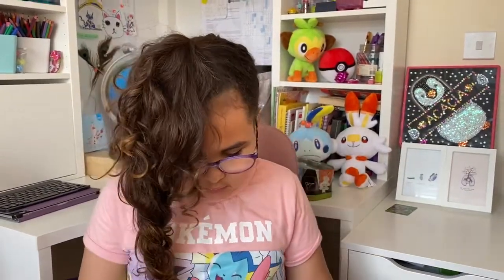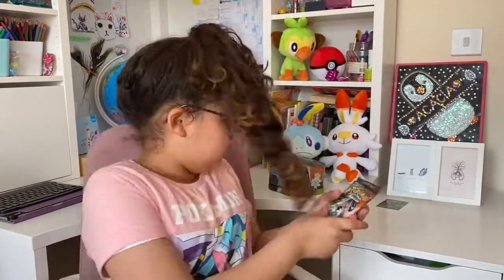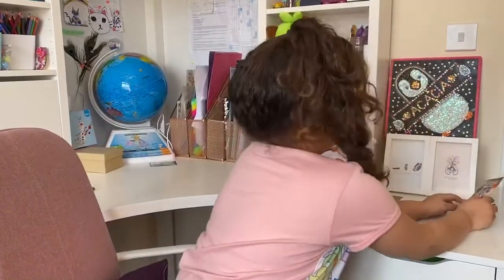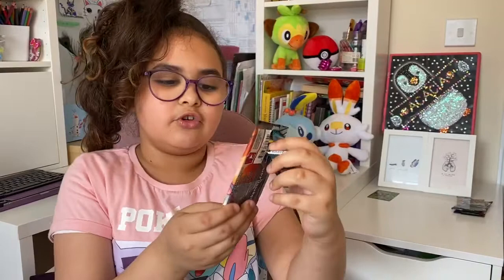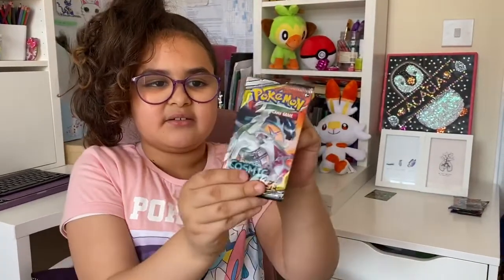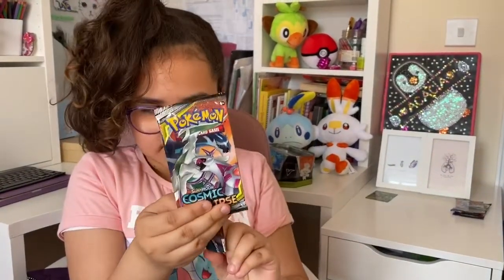So, I'm going to put these in order. Okay, in order. So, first booster pack we're opening is the Sun and Moon Cosmic Eclipse pack. Rip. Another rip. And another rip.